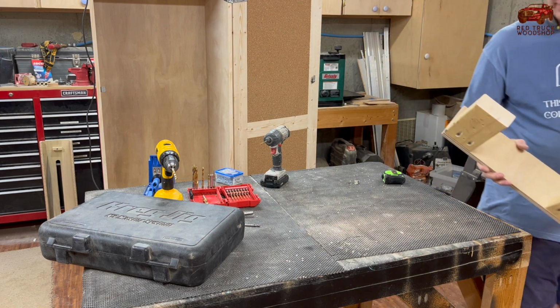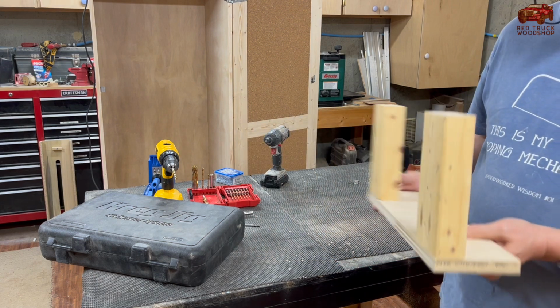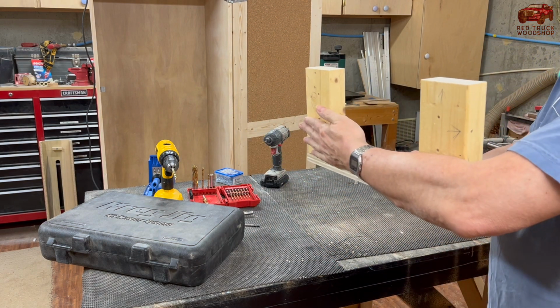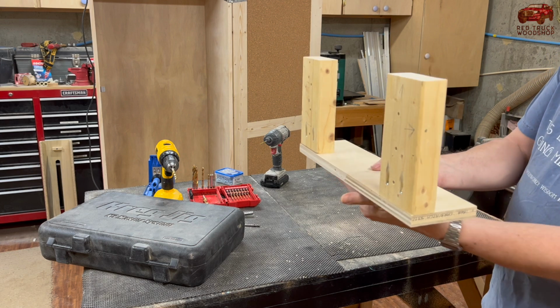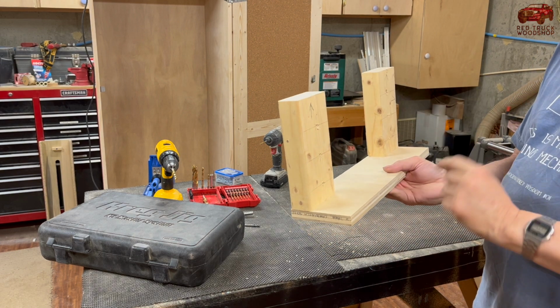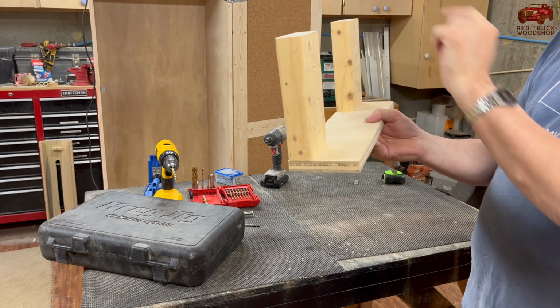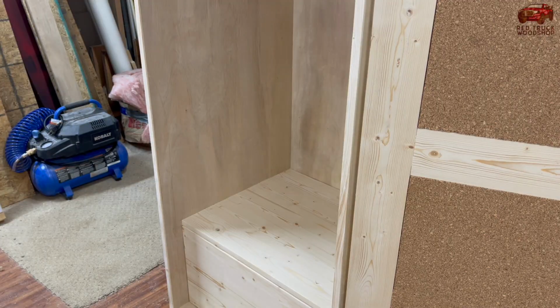All right, there you have it. Simple little jig. I'm just going to put this side up against the wall, set that on the shelf, and drill the holes up, move the shelf up appropriately, drill the holes, and keep going that way.